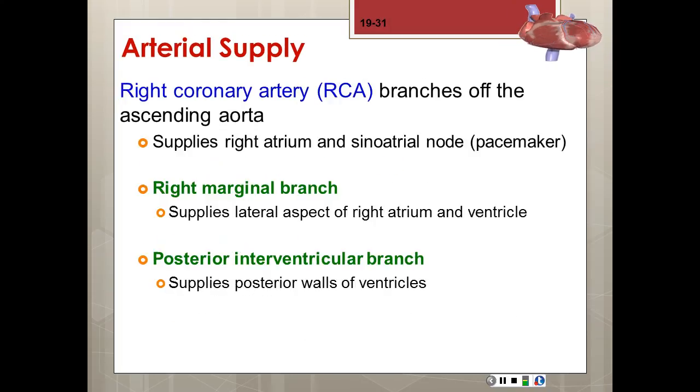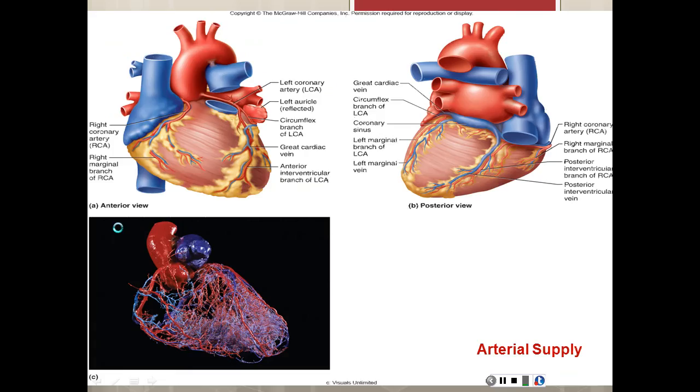This one's talking about the right coronary. So if you've already printed off the PowerPoint, just keep this one close by to write any extra notes on when I talk about it. So let me jump one more. And here we are with this particular diagram. Here's our circumflex branch, and here is our anterior interventricular branch, also called the LAD, the left anterior descending.